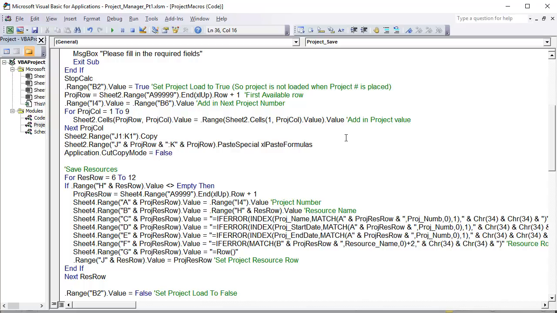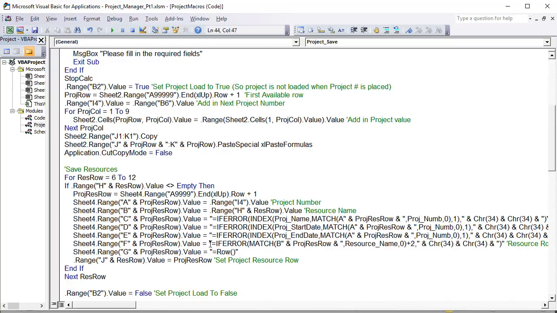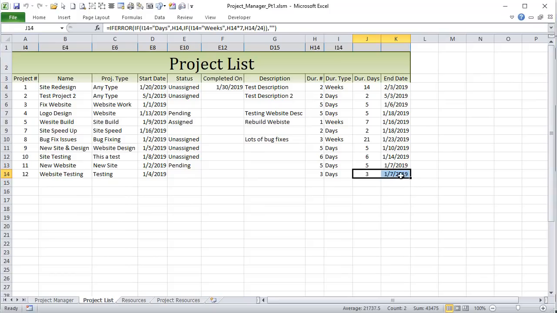Okay, so it's going to bring those formulas right into the current row, and then once we reset the calculations down here, it's going to calculate those, and it's going to calculate the days, of course, for us, and of course it's going to calculate the end date based on the start date and based on the duration. So these are dynamic in this way. I like it dynamic. I like the formula here, so that if we automatically change this to 4, our duration days and our end date is automatically going to change.